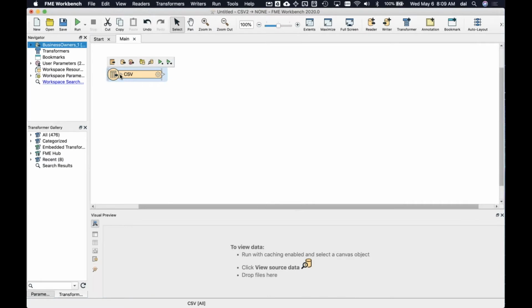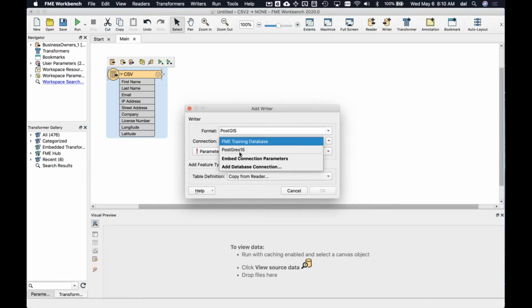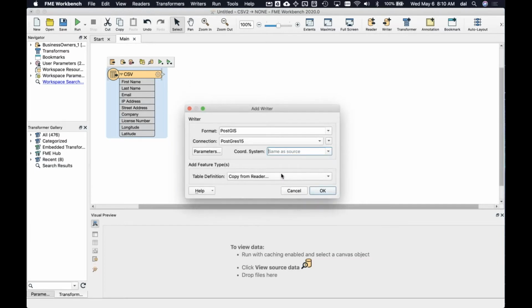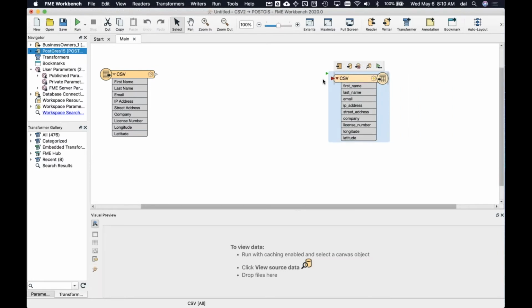And so then we get to see our input just like this, and I can add a writer. And I'm going to go to Postgres today because why not? I could go to any of our more than 450 formats, although many of them wouldn't make sense. Of course, going to a raster image wouldn't make sense, but Postgres seems as good as anything. Ahead of time, I've set up a connection to a database that's out in Amazon somewhere, and these things all look good. And I will copy my definitions from the reader. And here we go. And so there I get a table ready to go inside of Postgres.